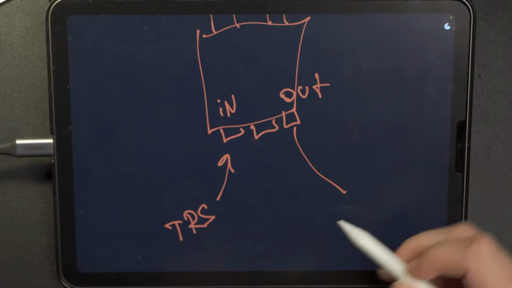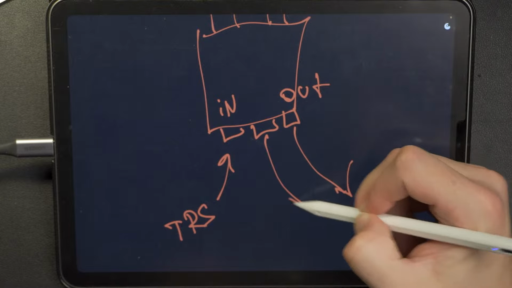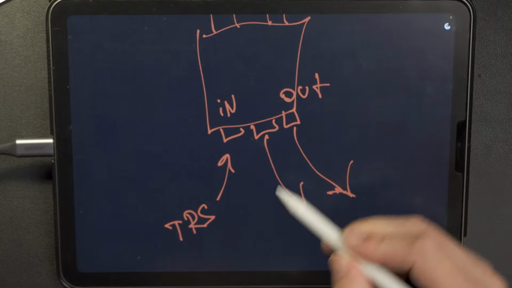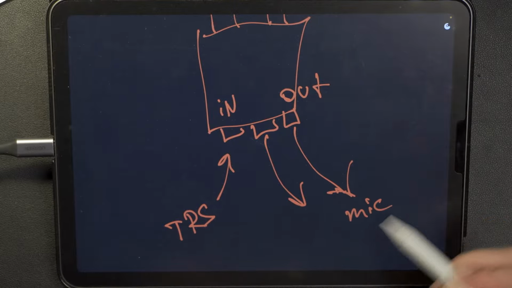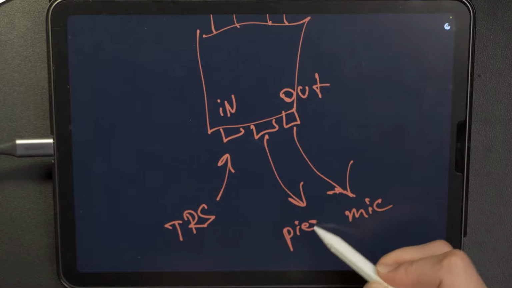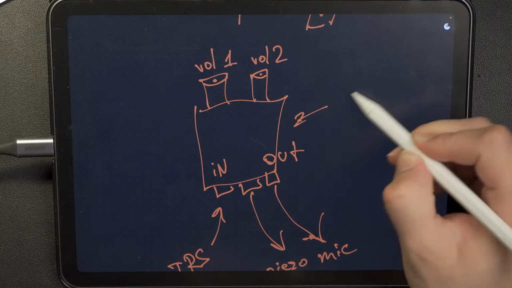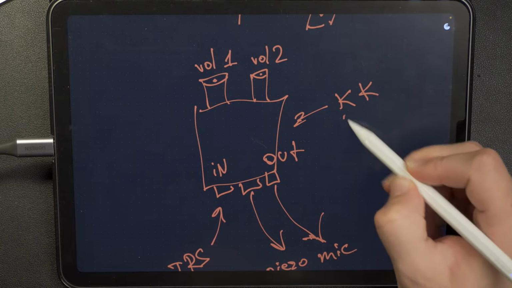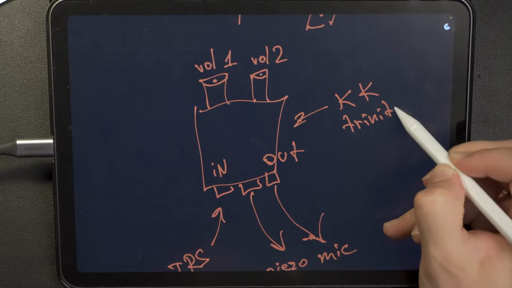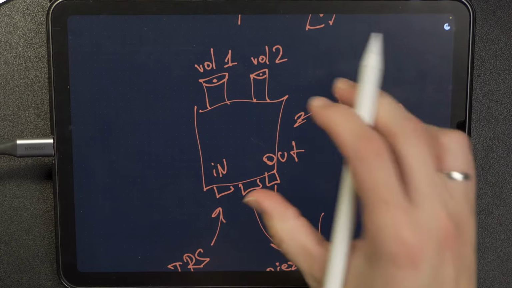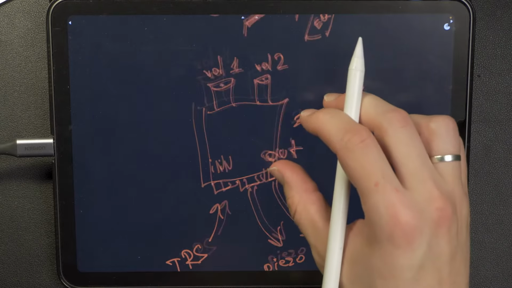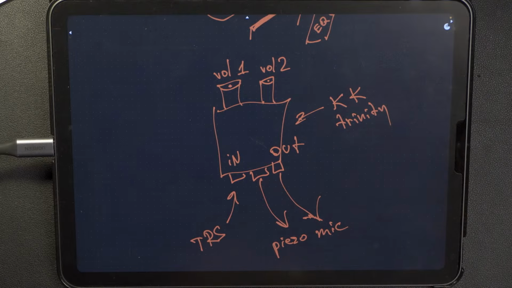But if you plug in another out cable, then you'll have isolated mic and piezo. So it works like this. I'm talking about K and K Trinity. I hope it makes sense.